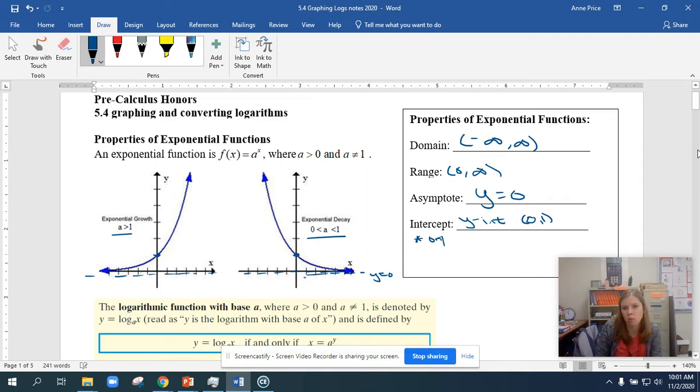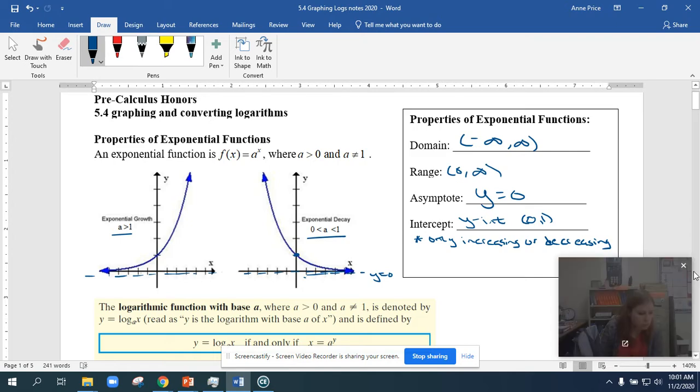They are only going to be one or the other, either increasing or decreasing. It's not going to change. The one on the left is always going up, and the one on the right is always decreasing and going down for exponential decay. Another thing is that when you graph them in their untransformed form, they lie in quadrant 2 and quadrant 1. And another thing I already mentioned is there are no x-intercepts with either of those.